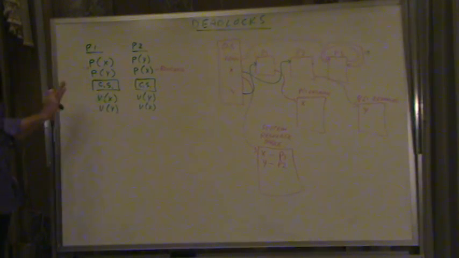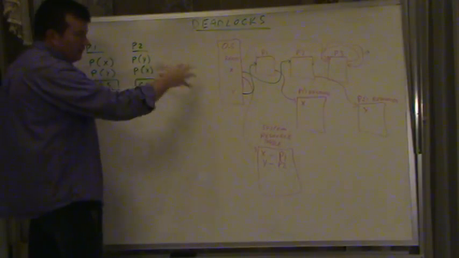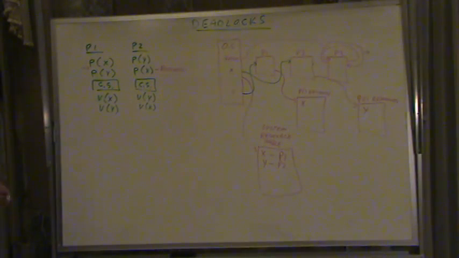And obviously it doesn't have to be just between 2 processes. 1 could be waiting for 2 to finish, and 2 could be waiting for 3 to finish, and then 3 could be waiting for 1 to finish. It doesn't have to be just 2. Got to be at least 2. One process by itself can never lock itself out. It has to be at least 2 different processes, but it can go off to infinity, as long as we have a loop in our collection of processes.